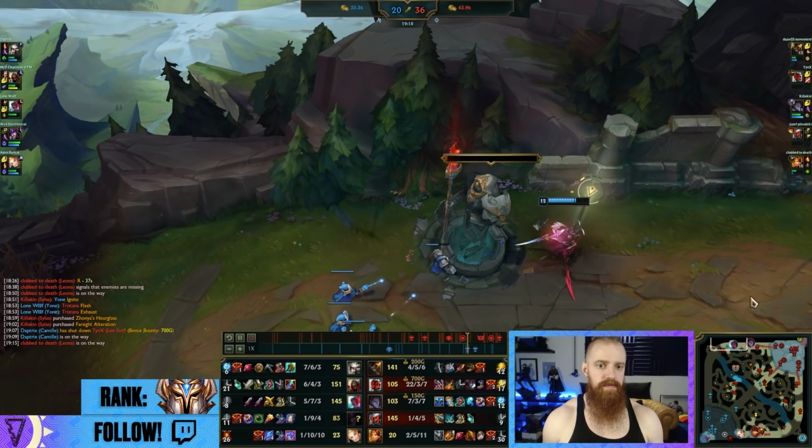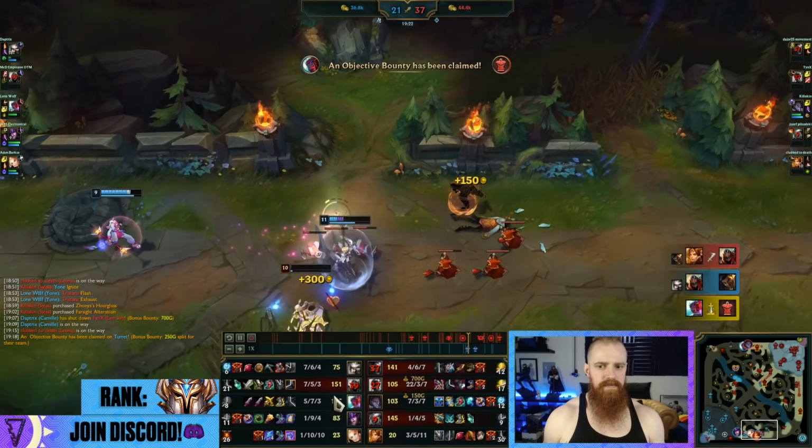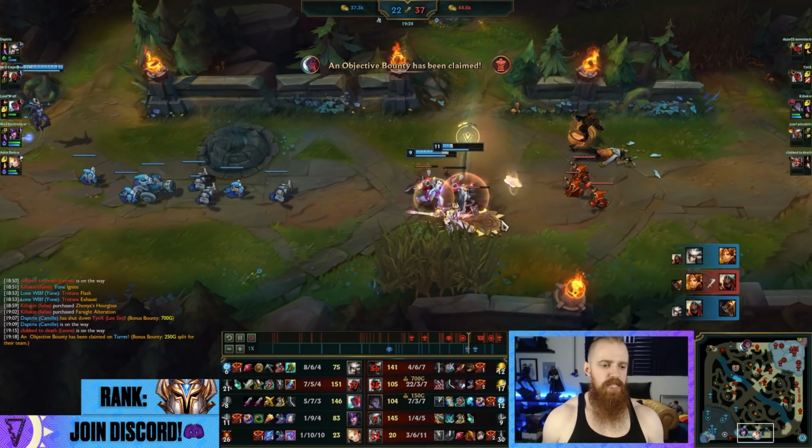Here we go. There we go, another bounty. Zed actually dies in the end. So this is what we're trying to avoid.